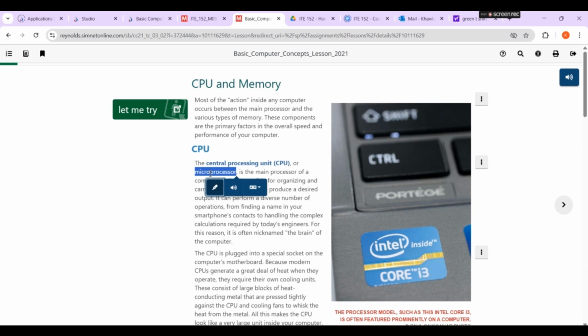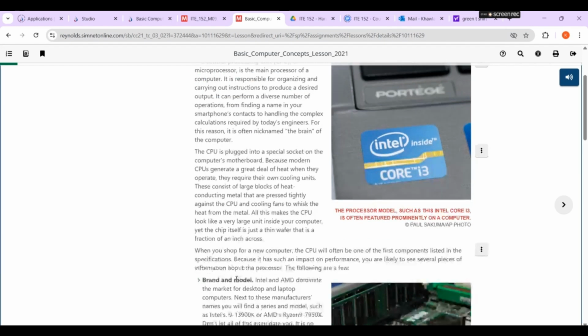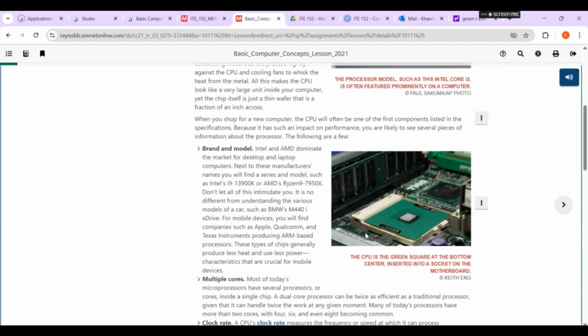The CPU can understand machine language, which is a series of zeros and ones, do some calculation, and then send it somewhere else. In general, the CPU is the main device in your laptop. It's built on the motherboard itself. This is the motherboard and this part is the CPU. It's a chip integrated into your motherboard.